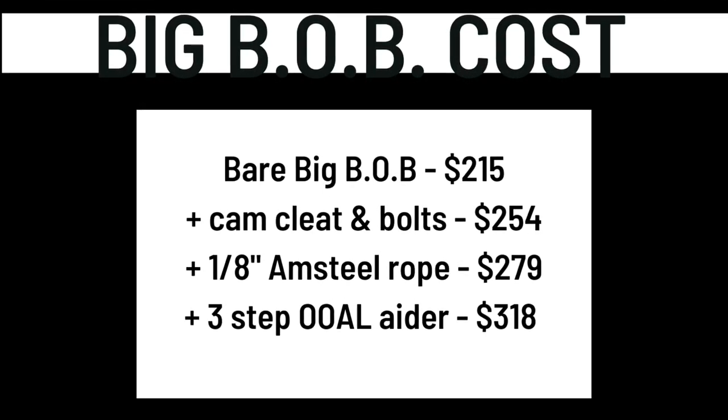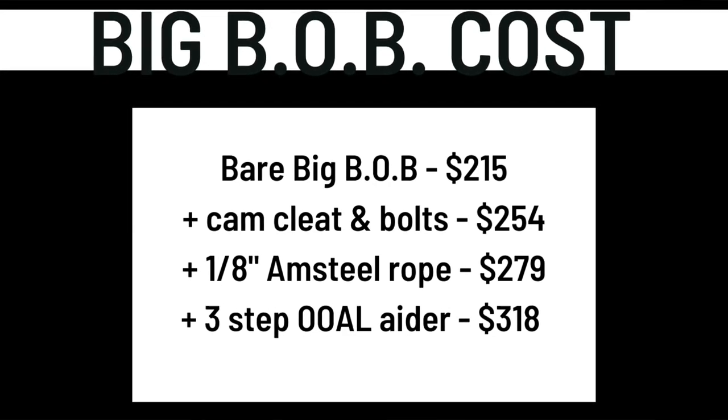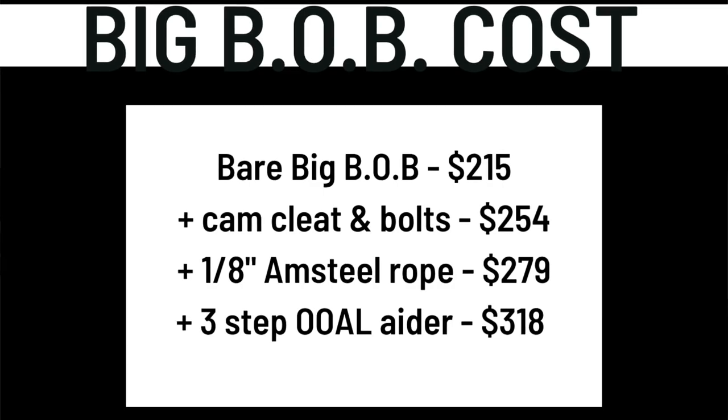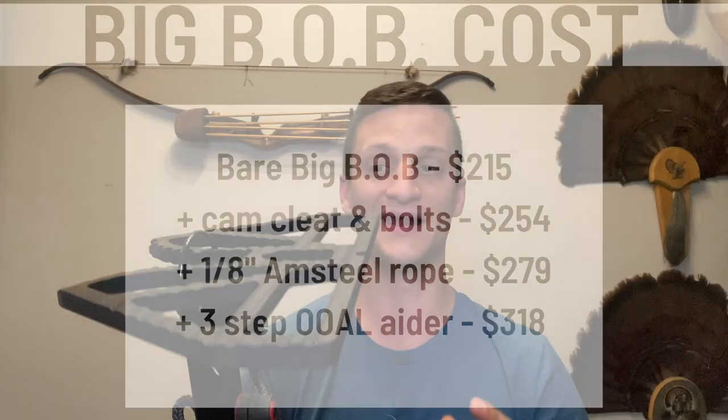If you add their 1/8 inch Amsteel rope, it's going to be $279. And then if you have all of that with their three-step aider, you're going to be at $318.